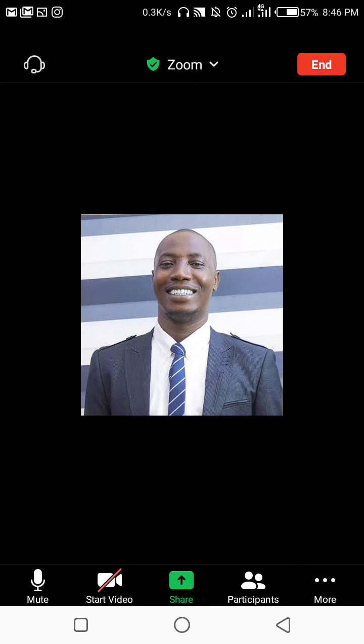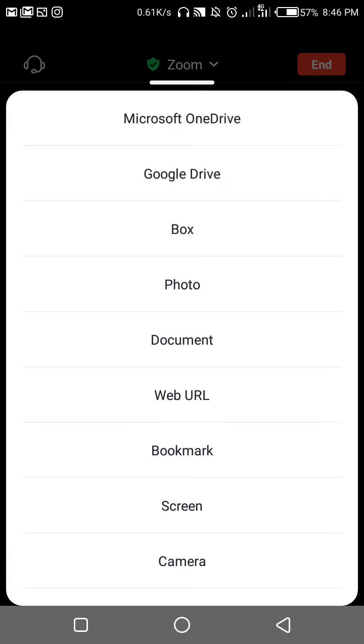If you would like to show the people you are in a meeting with some stuff, maybe a video, a picture, anything on your phone or your file, you click on share. When you click on share, you see all of these things you can share. You can share a PDF, a video, or your screen, whatever you are doing on your phone, whether it's a folder or an app, and the people you are in a meeting with can see it. If you want to use the camera, all of these options are possible. So that's how this works.